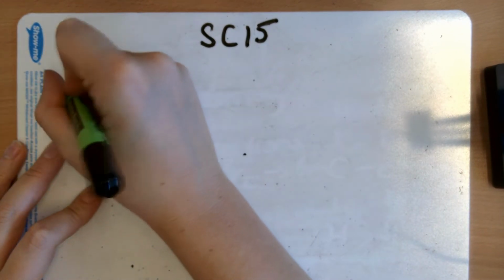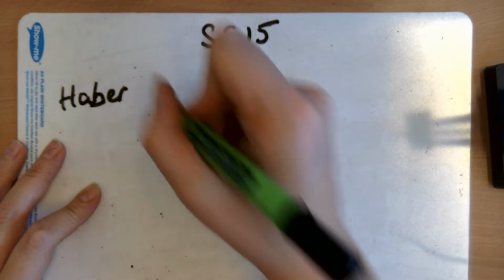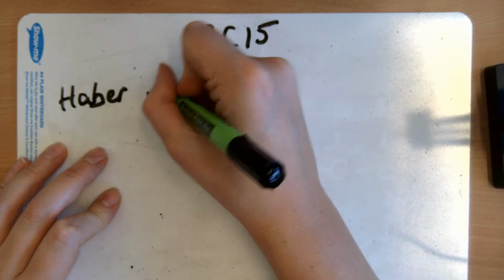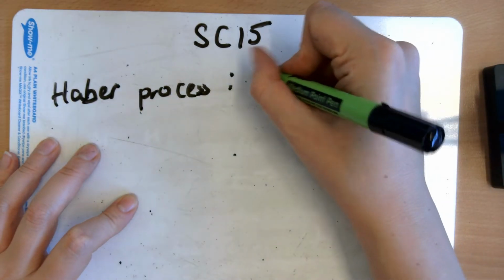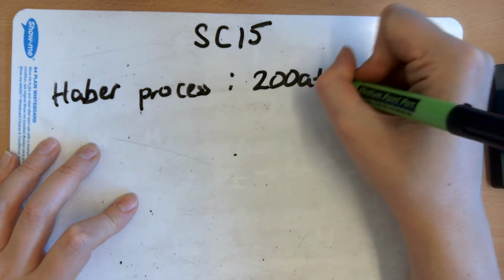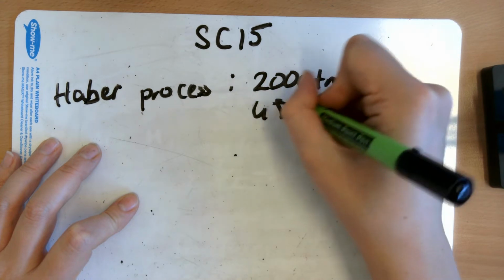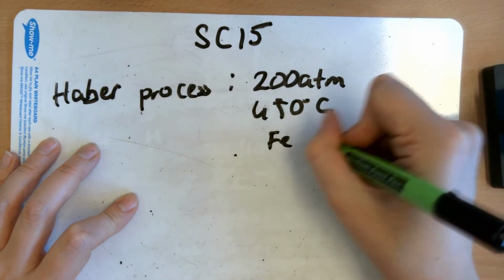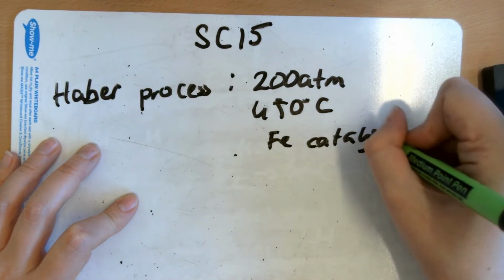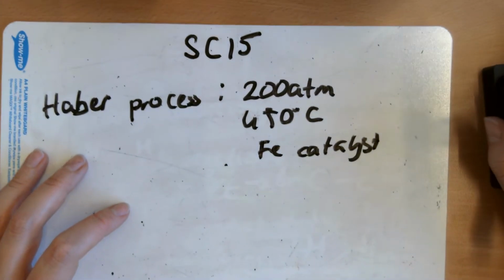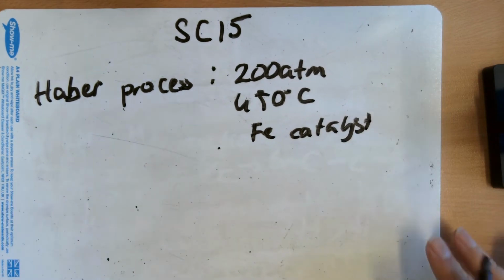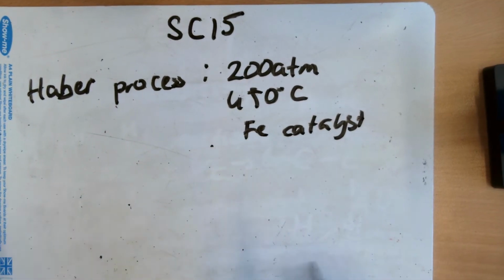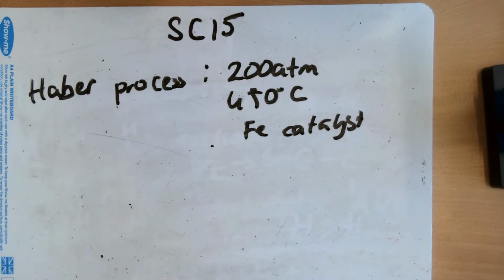the reaction that we looked at in a bit more detail was called the Haber process. And it's about the production of ammonia. And in the Haber process, you used a pressure of 200 atmospheres, a temperature of 450 degrees Celsius, and an iron catalyst. Now they don't have to ask you about that reaction, they can ask you about any reversible reaction. And what they've done in the past is they've picked a different reversible reaction and they've told you the conditions, and they've asked you to comment on yield, and they've asked you to comment on rate.